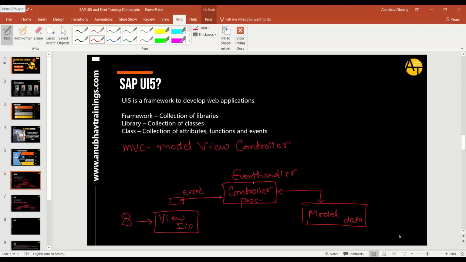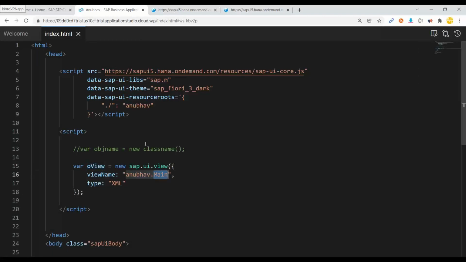A view is typically created in XML format. Now I know many of you are absolutely new to the XML format, but don't worry. In our unit number 12, I am going to explain the basics of XML. But for now, I need to create a skeleton of the view. You might not understand the syntax, but that's absolutely fine. You know the architecture now. So let's switch back and we will create a new view.